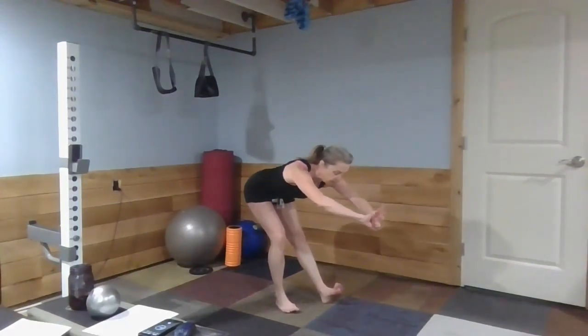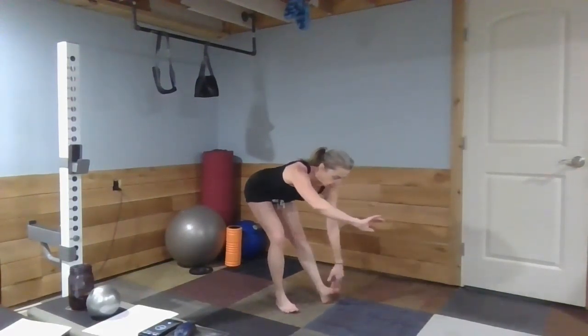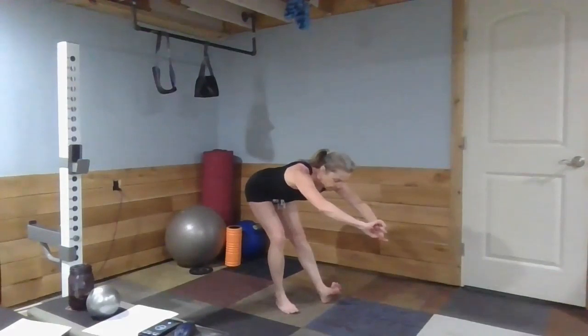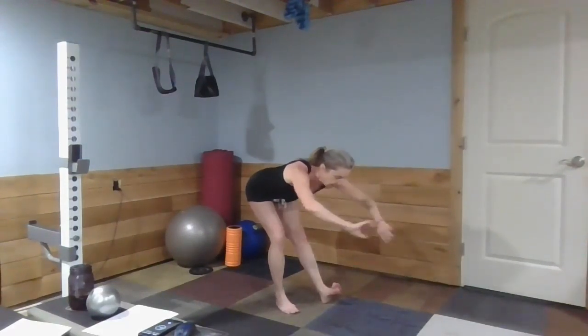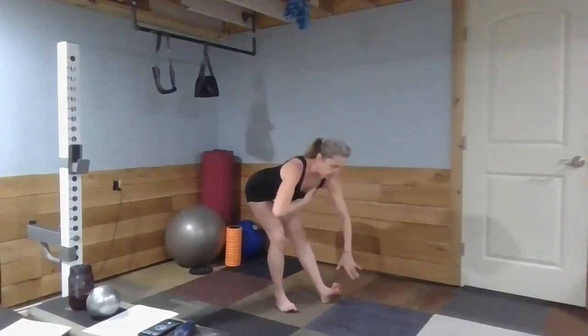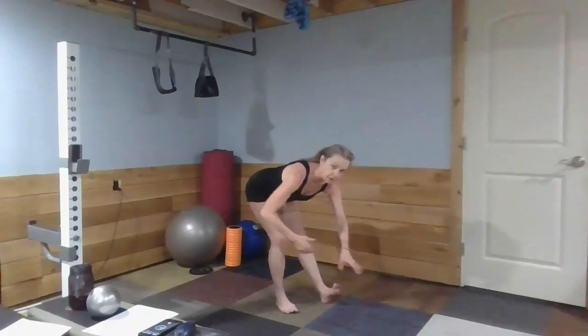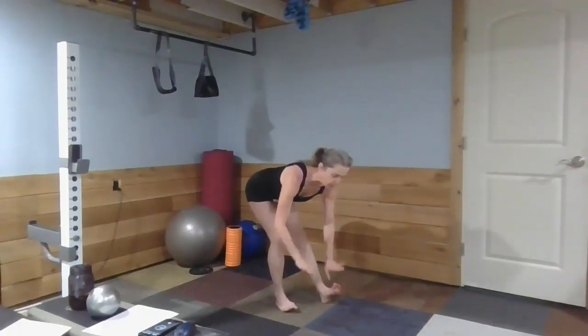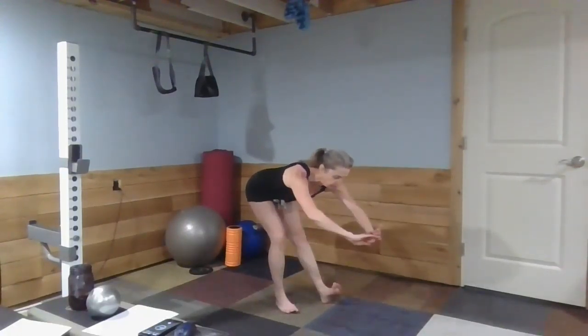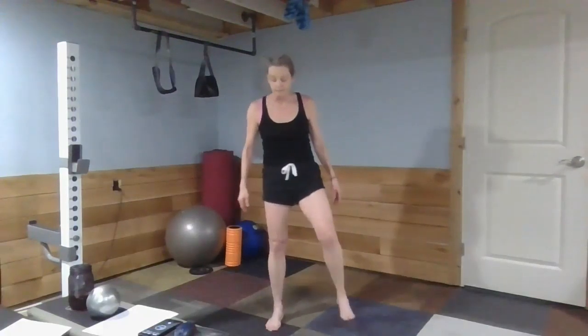Deep breaths. Inhale deeply. Exhale completely. Keep curling that toe back towards you. Again, I can be holding on to a wall, a chair, whatever. Keep that sternum up for that balance. Once you hunch down, you start losing. It's kind of like a Jenga tower. Everything starts falling apart. And right there. Woo! Shake it out, shake it out.